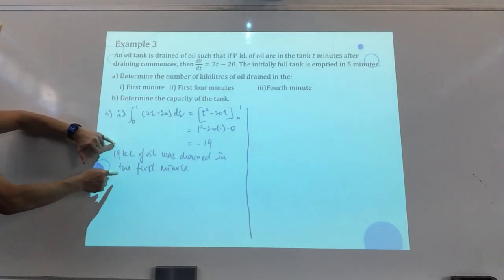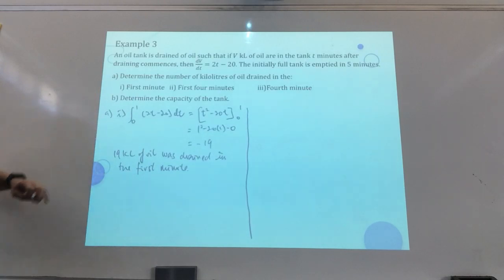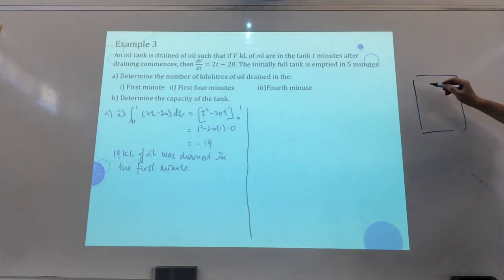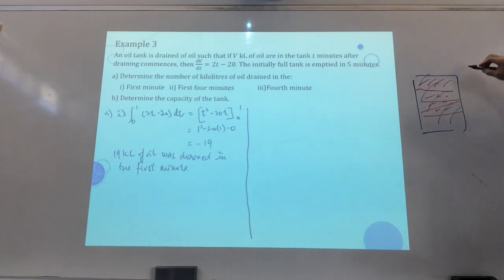This is the extra bit that you need to be able to explain: why the minus is there. The minus is just the volume. How much has been drained? So if you think about this as the tank, it's initially full. After the first minute, this much has drained off. Second minute, third, and then the fourth. The second one is a cumulative 1, 2, 3, 4. And then the third one is just between that. First one is between 0 and 1 minute. So think about step by step how much is drained.